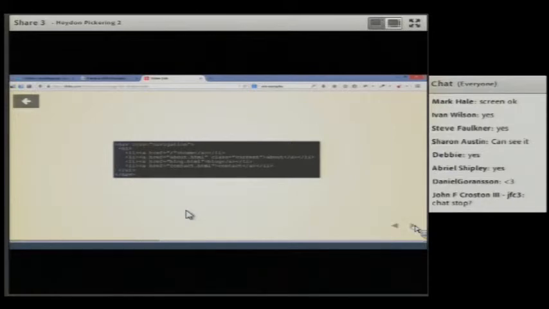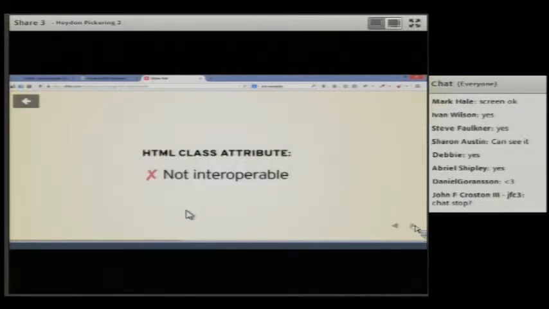But the method we use to define the current link representing the current page is usually done with simply a class. And I bore myself talking about this because I've talked about it for a long time in many different places, in many different comment streams and different syndicators, that the class isn't interoperable. And so it only communicates things visually. And I know that you know that.